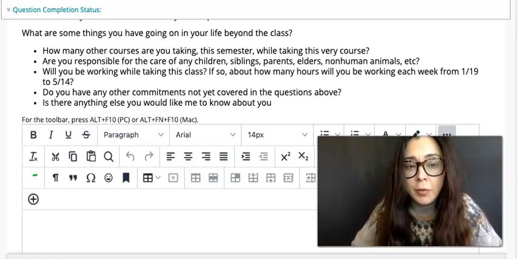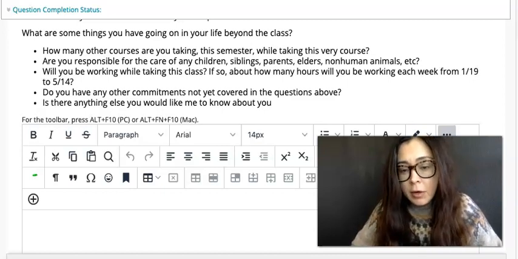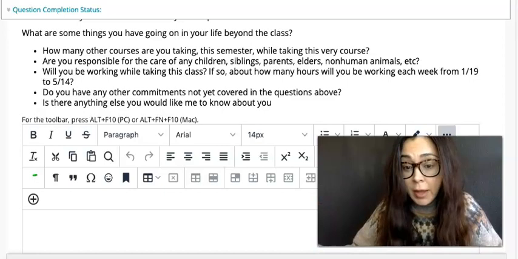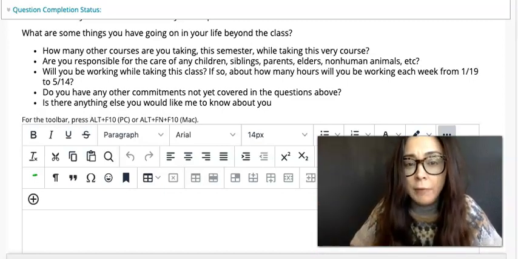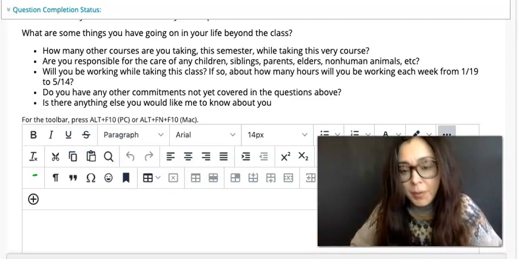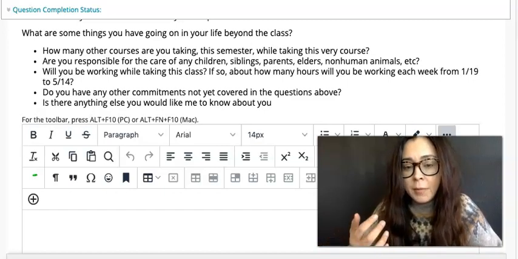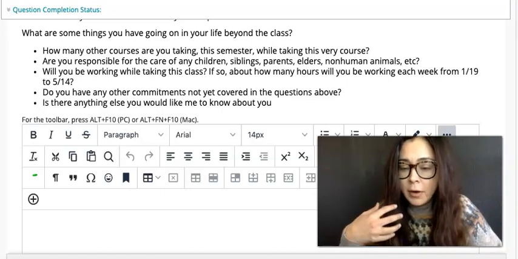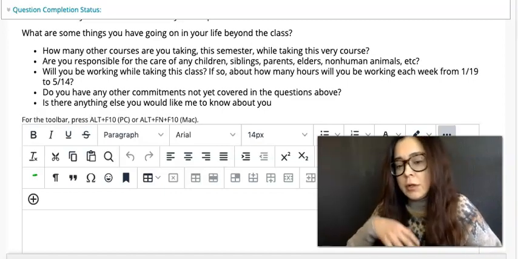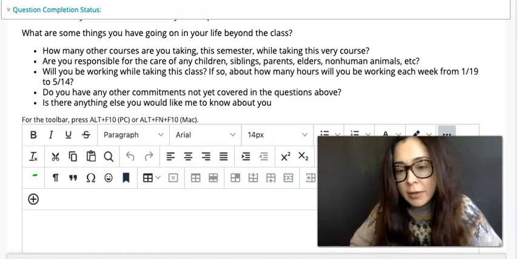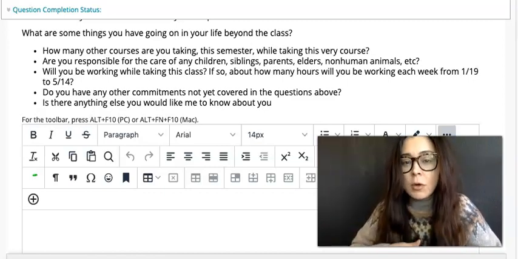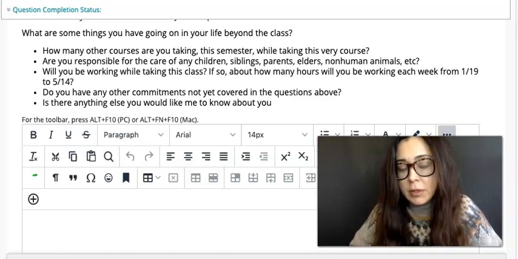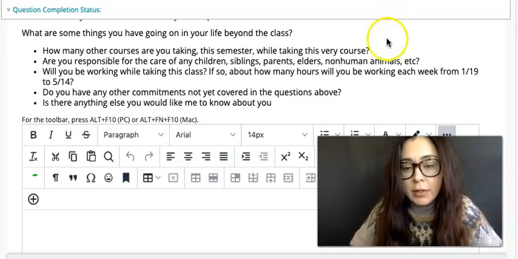If you are taking only this course, then I would like for you to comment on why you are taking only this course this semester. There's nothing wrong with that. You're not having to justify or explain to yourself. But like I said in the big picture, when you read about that, I'm trying to appreciate what all you have going on in life, why you are taking this course, why you're taking only this course, what is affecting you outside of this course that may impact your performance in this course. So if you are taking only this course, I would be interested in knowing in a sentence or 2. And so I'd like for you to comment on that.